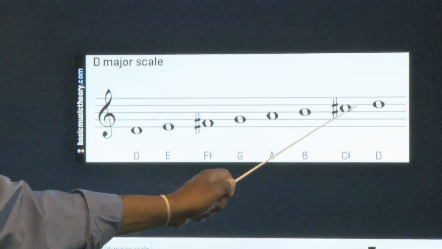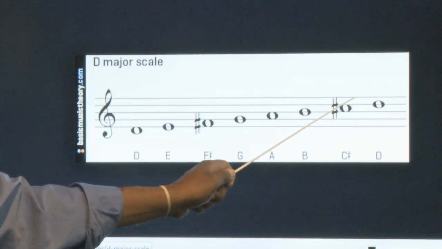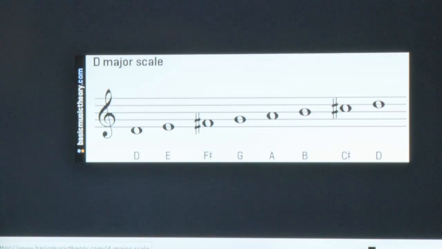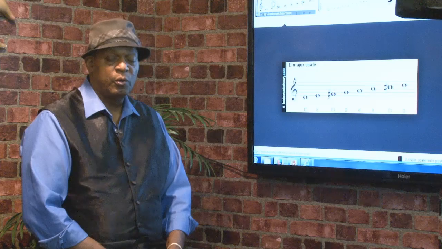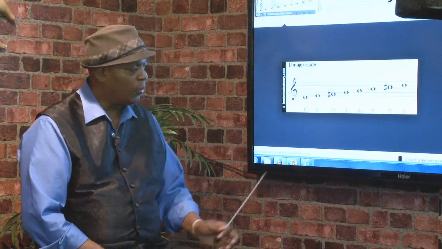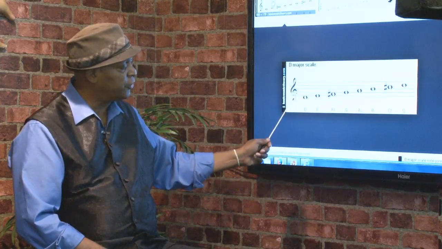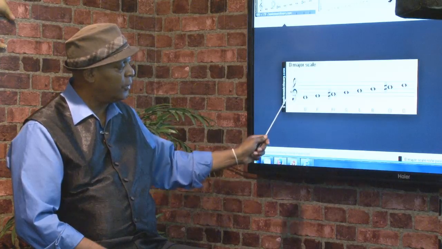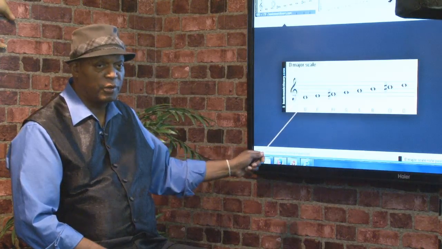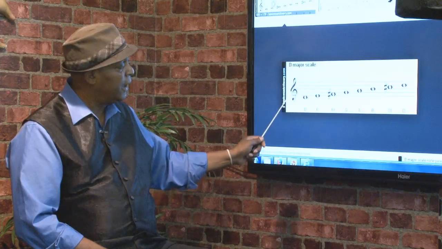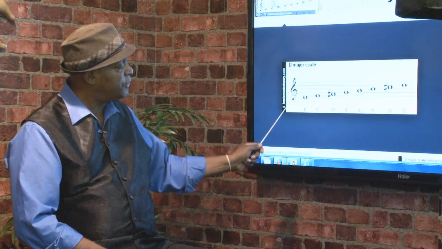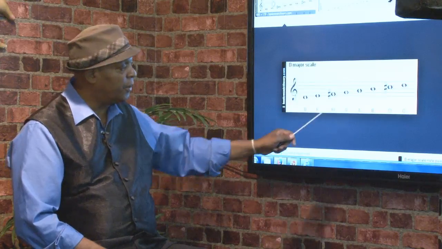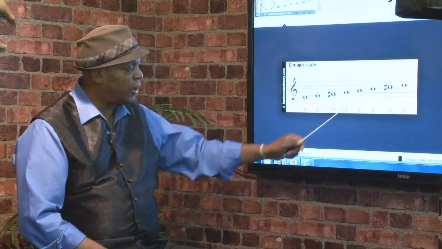C, D, E, F sharp, and G is the 5th note. So G sharp will go into the key signature, right here, the beginning of the piece, right? And you put F sharp, C sharp, and G sharp, okay? Because we went up 5 from C sharp.